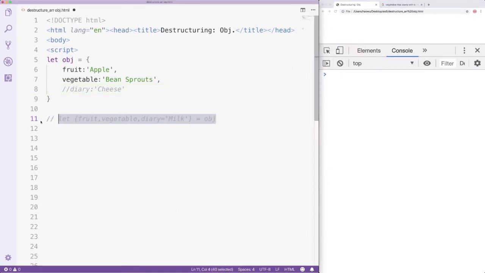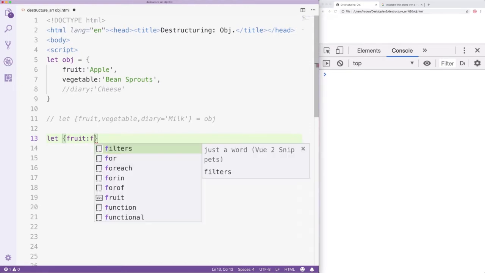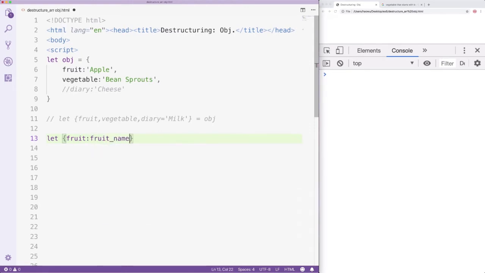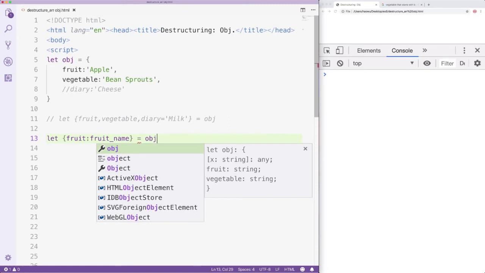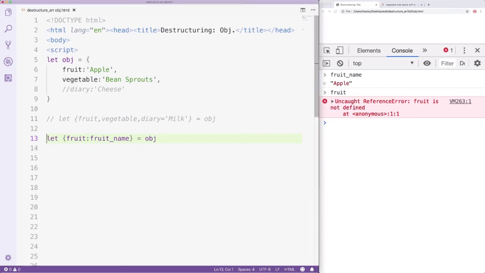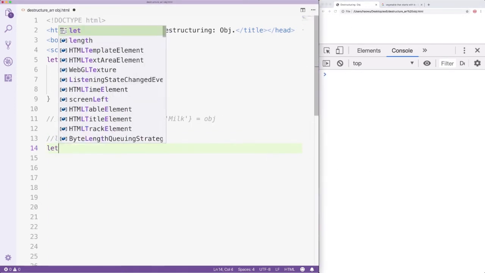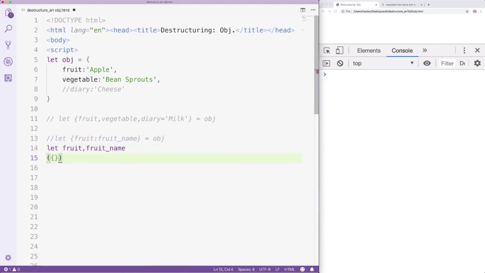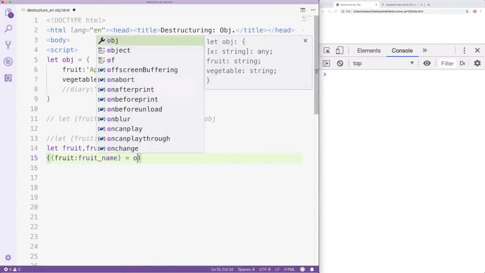Sometimes we might want to name the variable differently than the property. What should we do? Inside the left object, we set a key value pair. The key must be the same as the property name. The value is set by us and will be used as variable name. Pay attention here. The key is only used as an identifier. It will not be declared as a variable. Even if we declare the key as a variable, it still won't receive any value.